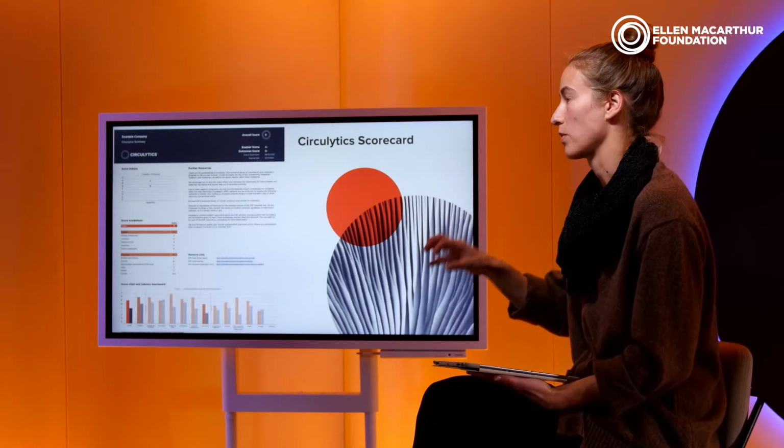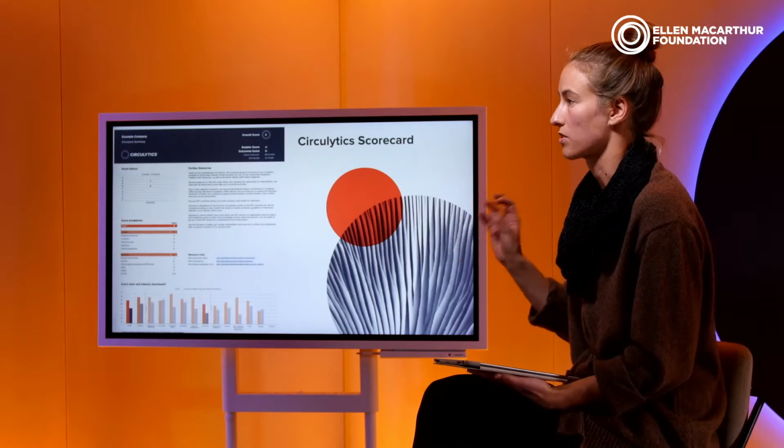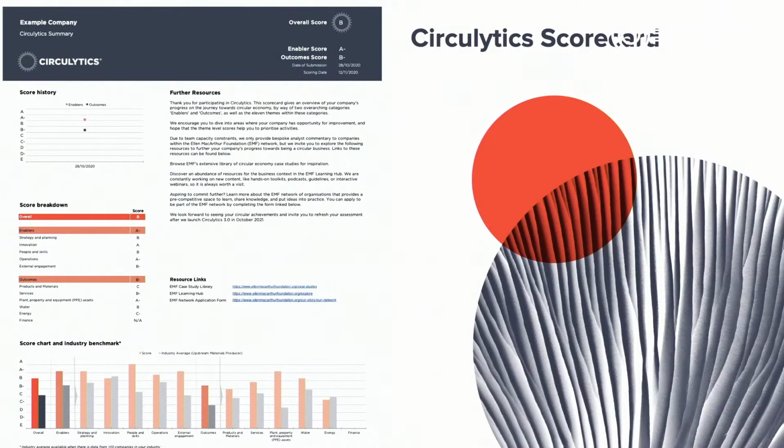So we go into as much detail as we can in that commentary. We would look into all the supporting evidence that the company provides along with their submission. So for each of the indicators, we look at the context for it and really try to understand where the levers are, and we will pull out that information and describe that. Obviously, we can't go to the extent that we help the companies one-on-one implement that change, but we will be as descriptive as we can in the commentary.